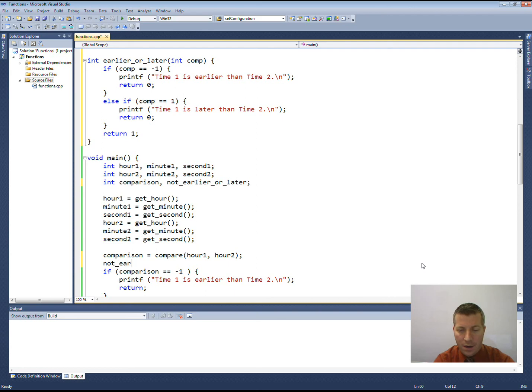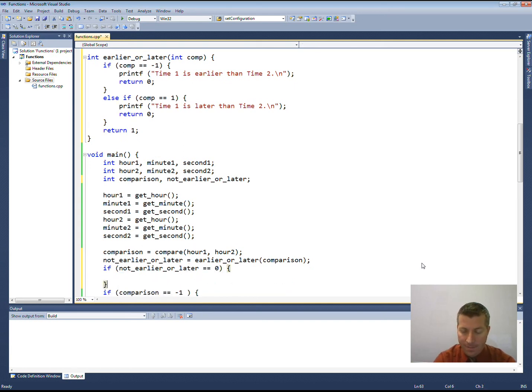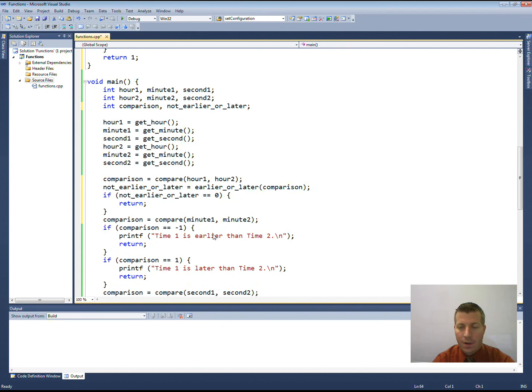Okay, so I'll say not earlier or later equals calling this function called earlier or later, passing in my comparison variable. Now, if not earlier or later is equal to 0, that means that I printed out the time 1's earlier or later. So what I want to do there is just return. Otherwise, I want to continue on. Like that.